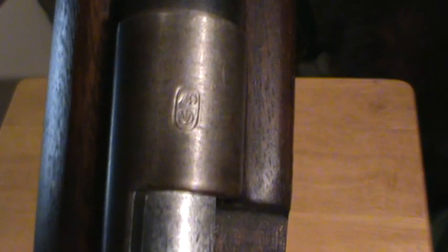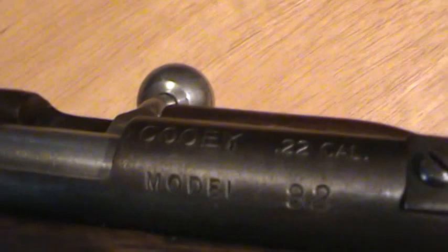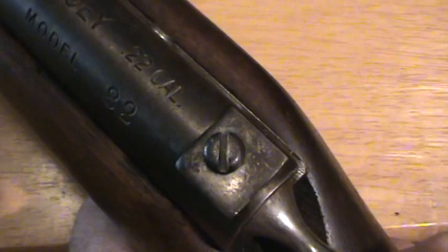And so the mark that I was referring to, yeah, that one right there. So this is what you'll find on the military version. And then quite simply Cooey .22 caliber Model 82. And then there's where your aperture sight would go. I'd heard something about a possibility of mounting a scope there as well. And then just the bottom, as far as that serial number, that C-broad arrow is very small. It's hard to make out. Under a magnifying glass you can see it, but that's basically it.